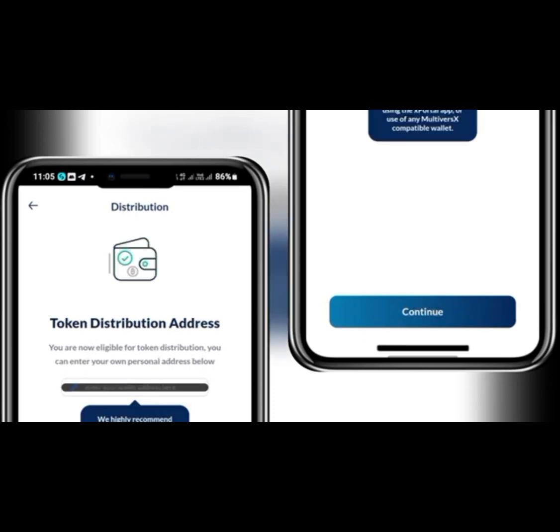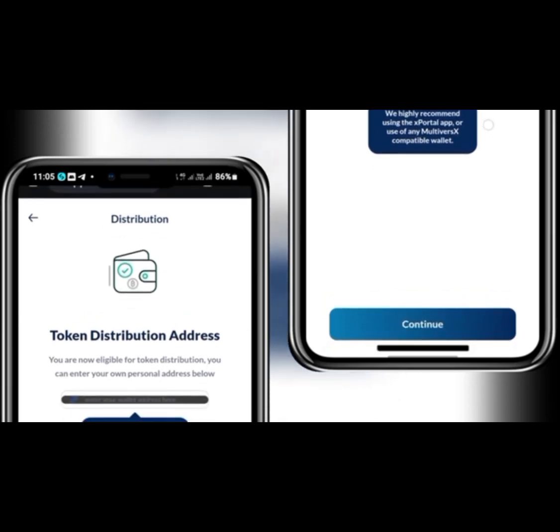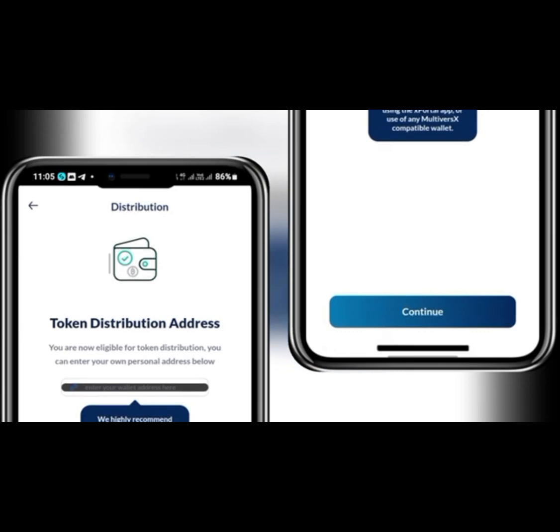This is where you now put in your wallet address. So if you do not have a wallet already, go and download Xportal. If you are in my Telegram channel, these things, I've already dropped the link there where you can download it. But if you don't have it, use the link in the description box of this video. Join my Telegram channel so that you can be able to do all of these things. Or you can similarly go to Play Store and download Xportal.